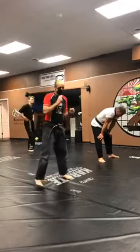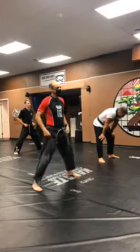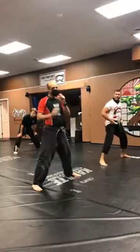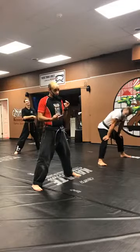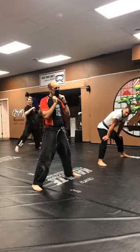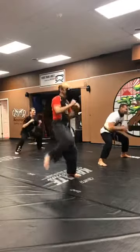Horse stance. Squat down, throw front snap kick, right leg, left leg. So you can do 20 kicks total, okay? Like down? No, kicks. Kicks with your feet. Yeah, I understand that. One kick, like you said. Squat throws, two kicks or one kick? One. Just squat. Squat, kick, squat, kick. Yep, you got it. 20 total. Go ahead. So it's 10 left, 10 right.